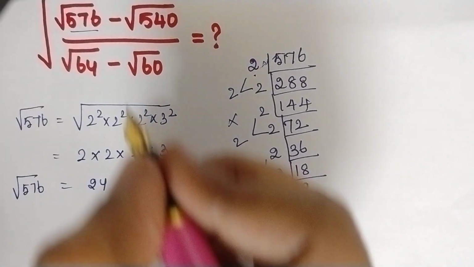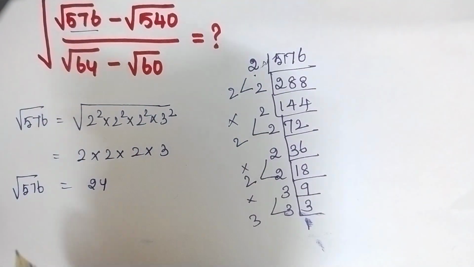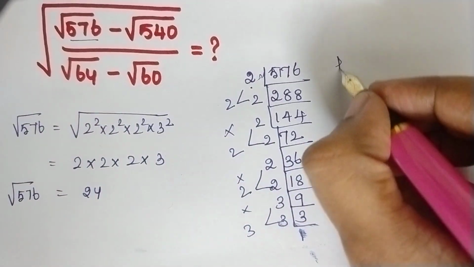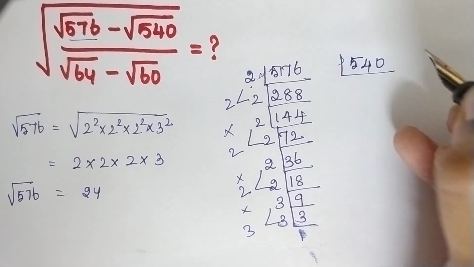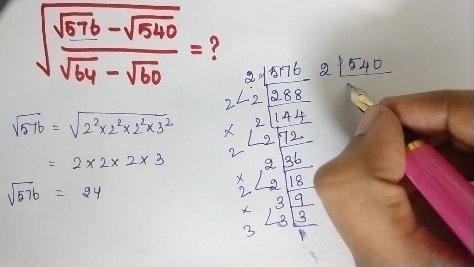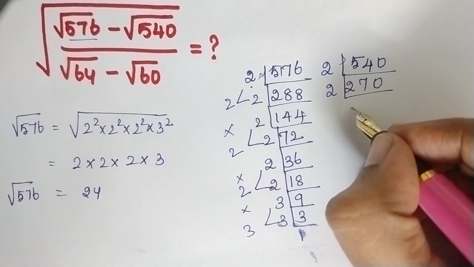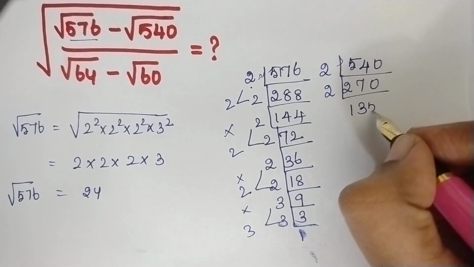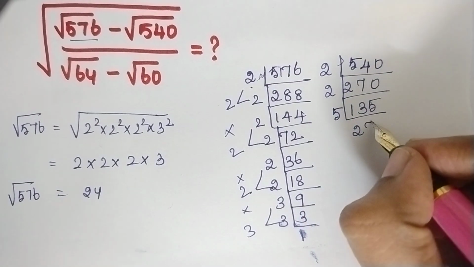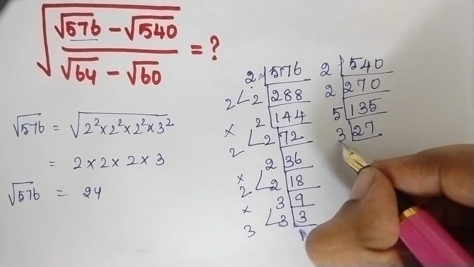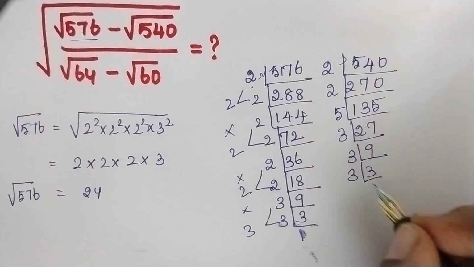Now we found that. So now we need to find the multiples of 540. For that I'm going for the L division method. For 540, it comes in 2 times. 2 2s are 4, balance 1, 7 0. Again it comes in 2 times. 1 2 is 2, 3 2s are 6, balance 1 5. Again it comes in 5 times. 2 5s are 10, balance 3, 7 5s are 35. Again it comes in 3, 9. Again 3, 3 3s are 9, 3 times 1.